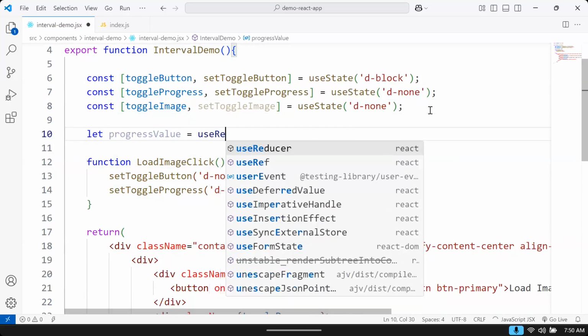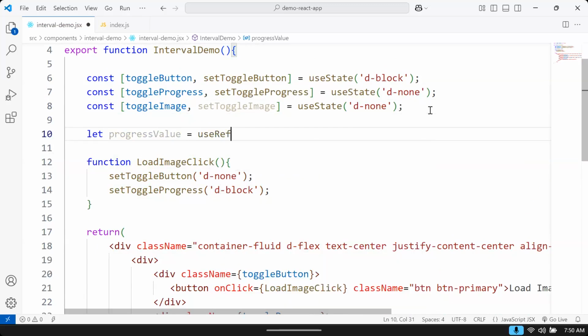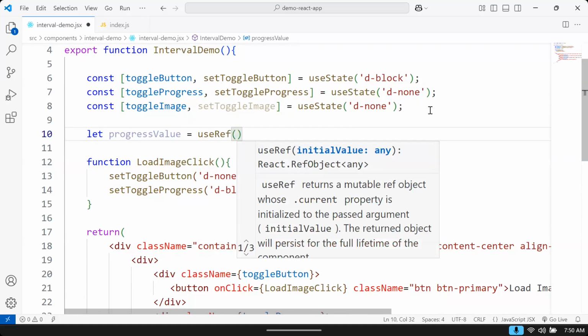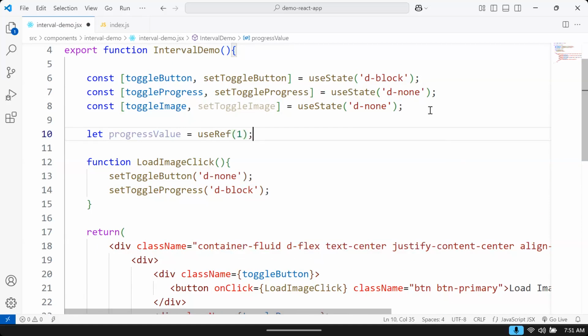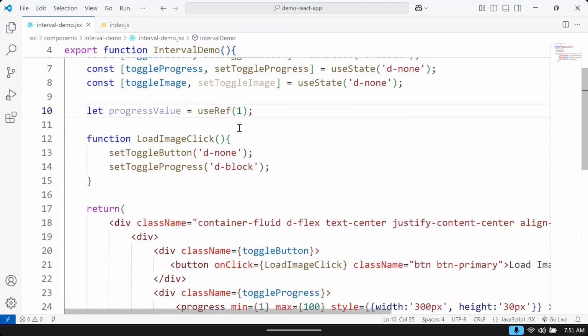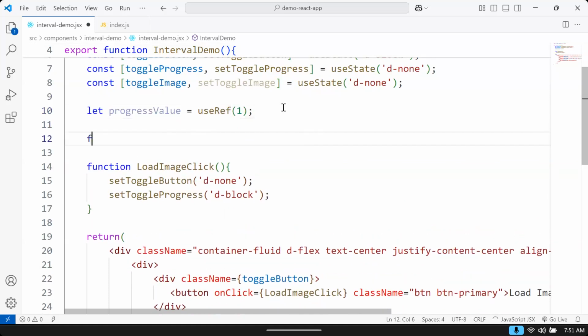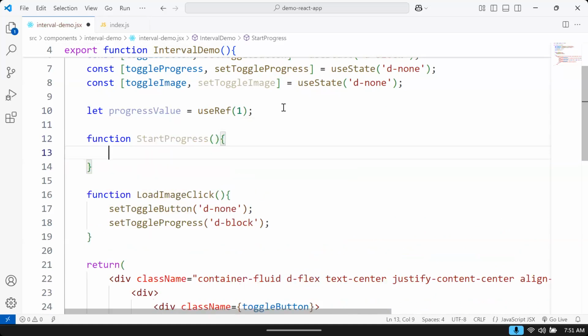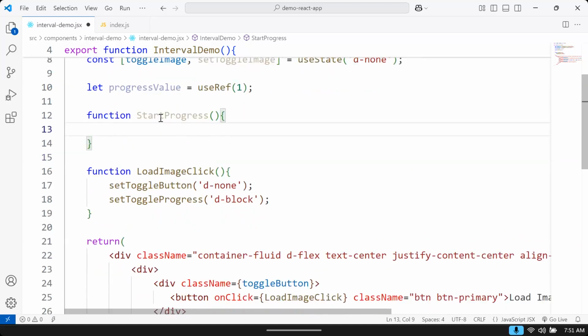We will use useRef, with the default value starting at 1. That means the progress value will start with 1. Now we need a function called startProgress. The startProgress function should increase the value by 1 and assign it to the progress bar. How do we increase the value by 1?